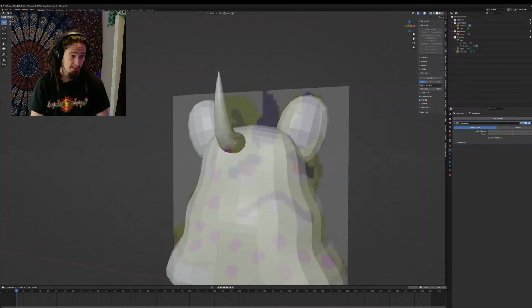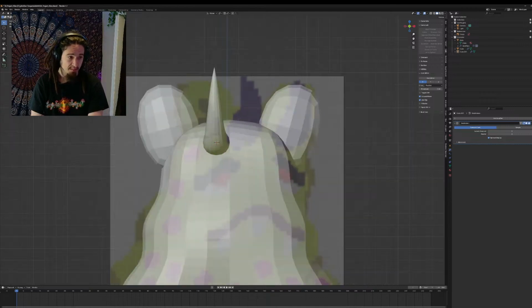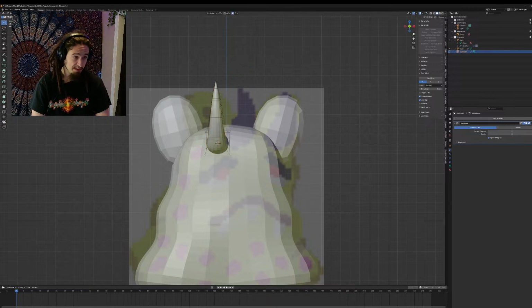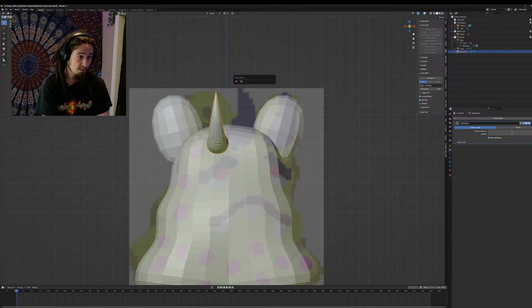Yeah, it's probably too big of a horn, but let's see. In this picture, it's going a little above the ear, and it is definitely going above the ear here. I'll probably bring it down a little bit. Maybe something like that. It's a little bit above the ear. That's good. Okay, we'll rename this one to horn.r.